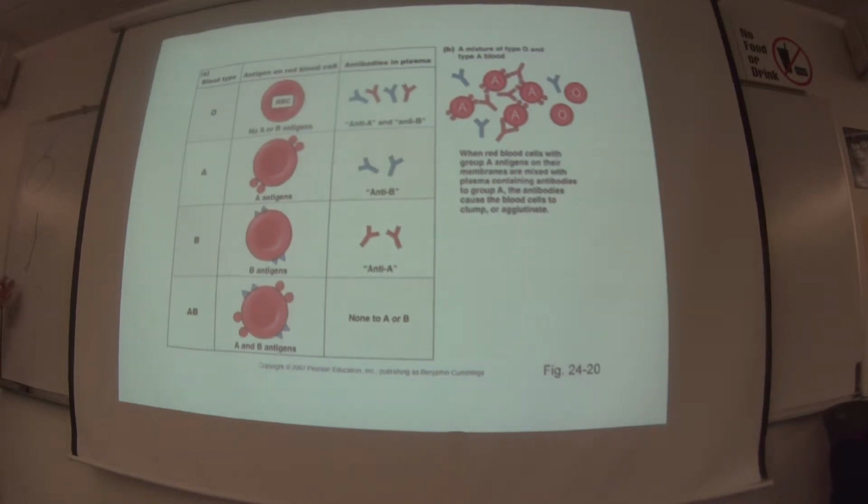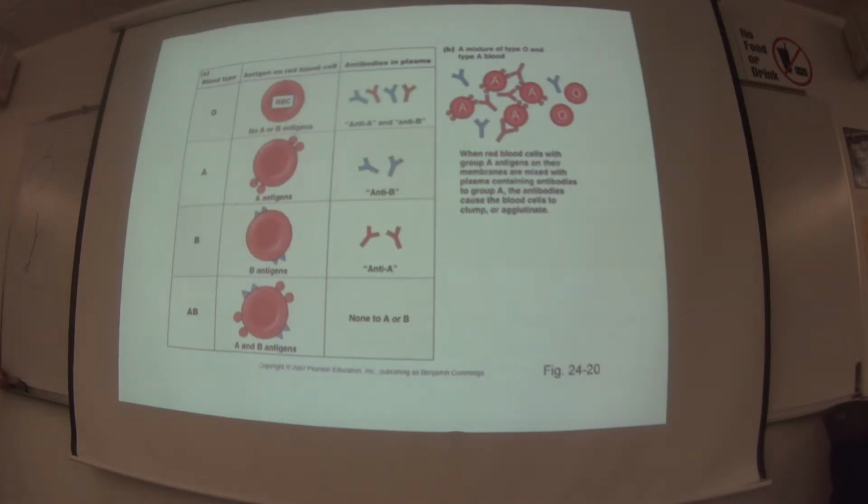So normally, you don't want these to mix. But if they do mix, that's going to happen, and that's usually a good thing for your immune system in terms of finding and keeping those cells close together. But for a blood transfusion, you clearly don't want that to happen. So we're going to talk about how you can avoid that in a moment. So antigen, describing the cell. Antibody, describing a protein that's in the plasma.